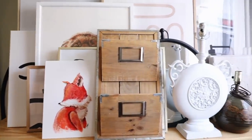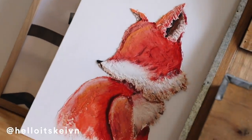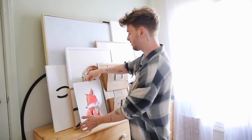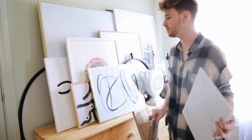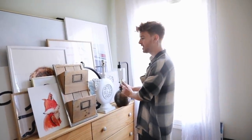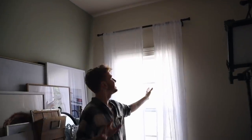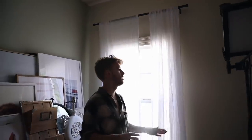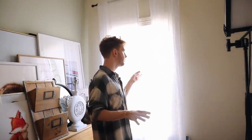Above the dresser is a little gallery section - these are prints I've gotten from brands, purchased, or that followers have made me. An incredible follower actually sent me a really cute fox print and I want to find a frame for it. I also have some DIY artwork I've made that I want to use in future projects, plus a couple of lamps including one that will probably end up in my bedroom makeover. There are two windows in the space with curtains from Target - I raised the rod a bit to elevate the wall height, and I kept sheer curtains to maximize the light since this room doesn't get too much natural light.